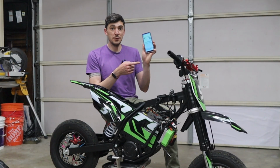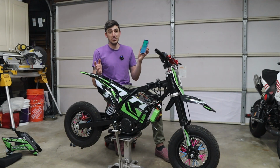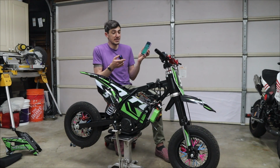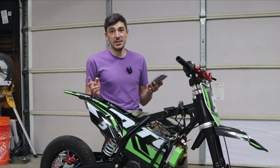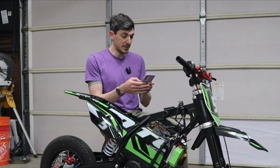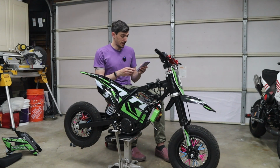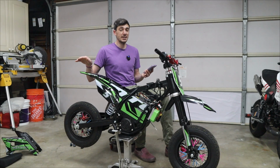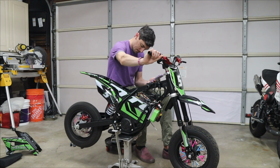So we got it connected on the phone, and as you can hear, it is beeping at me a lot, and that's because when I originally programmed this thing before, this was for a 48-volt battery, and it thinks it's now still a 48-volt battery, and so it's freaking out because it's overvolted. All that to say, I just need to go into the settings here and change the rated voltage from 48 to 60. Also, since this is a brand new motor, I want to do the auto learn over again. Another sequence of beeps, and I'm glossing over all of this stuff, but check out my other video that I did with the 48-volt. It goes a little bit more in depth of what I'm actually doing here.